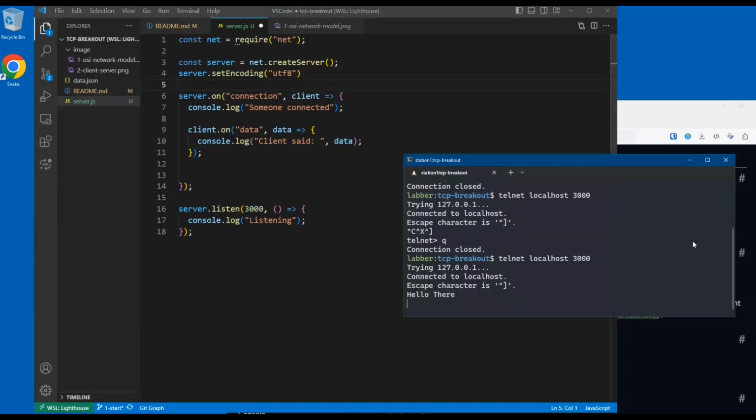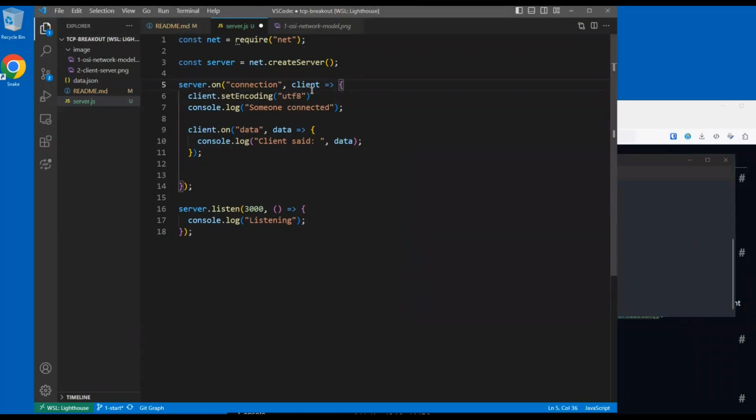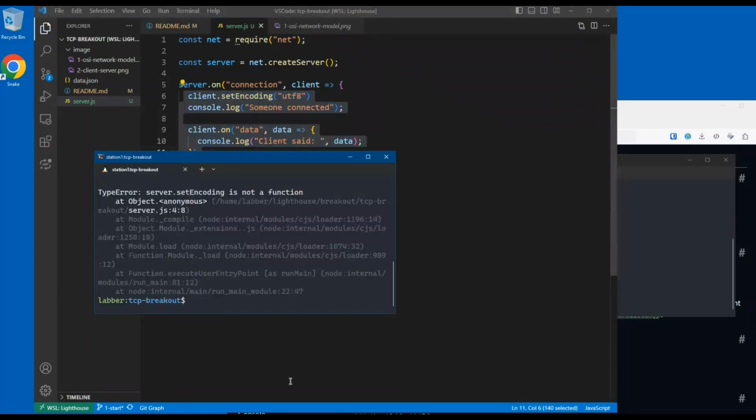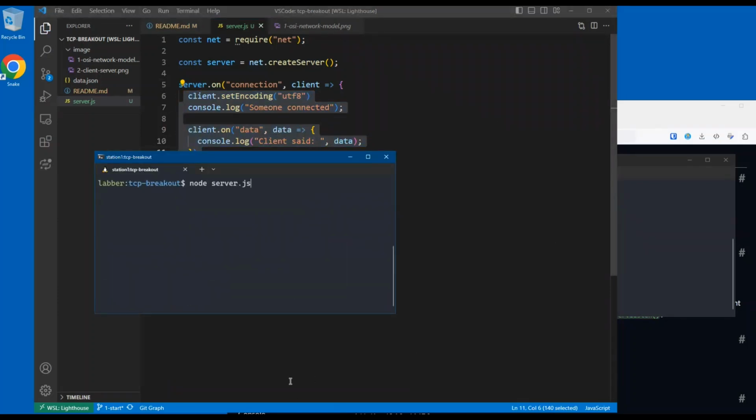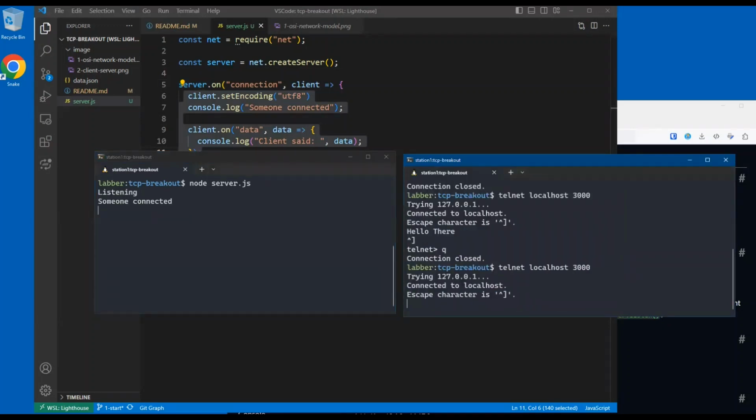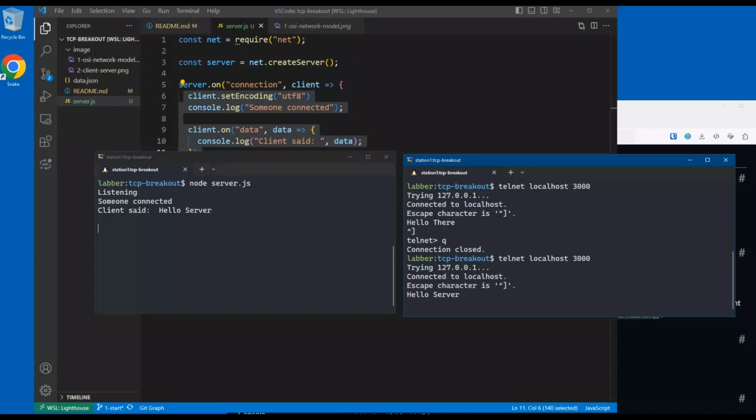So now let's kill this again. Everything that happens for that client happens within this connection block. I forget that too half the time. So it is client-side encoding. All right, let's give it a try again. Cool. All right, let's do a connection. Okay, let's type something. Hello, server. Hello, server. Now I'm getting text. I can work with this now. Very cool.